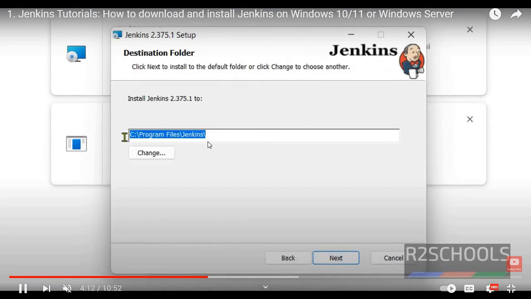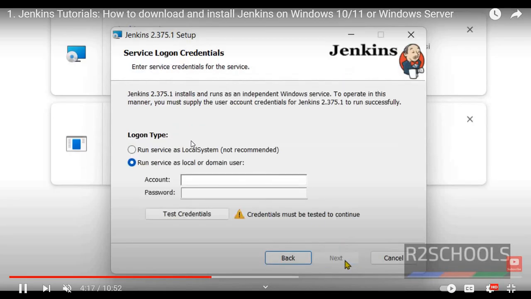When we double click it, it will ask to install on the C drive. After pressing next, it will ask whether to run as a domain user or run as local system. Select run as local system.